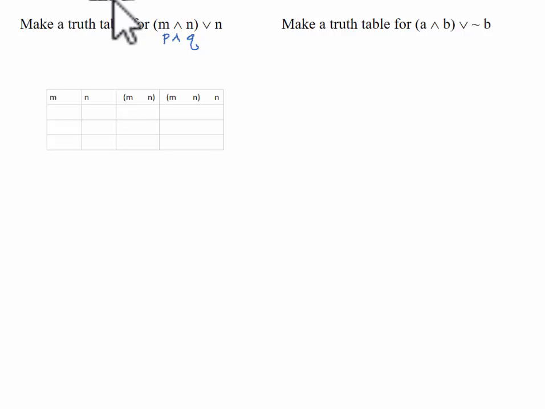So I'm going to have one column for M, one column for N, one column for this first part, M and N, and a final column for M and N or N. And we're going to need one more row here. There's a way to do this, but it'll take me 10 times as long, so I'm just going to draw it in.